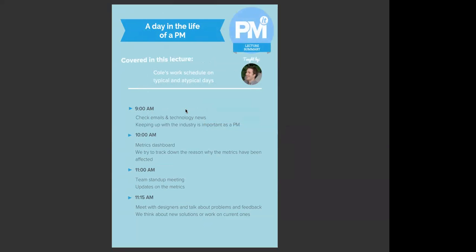So this is just like a typical day in the life of a product manager. So you come in the morning for your 9 to 5, you check your tech news, check your emails, make sure you are always reading up on your industry. If you're in fintech, you should be reading Business Week, Economic Times, Bloomberg, and looking at the trends in your industry.